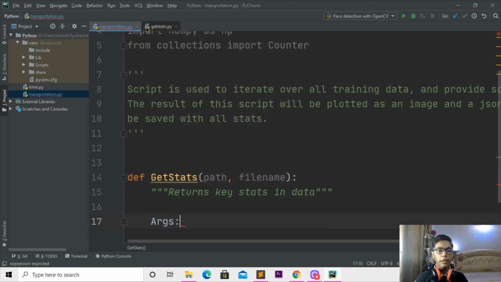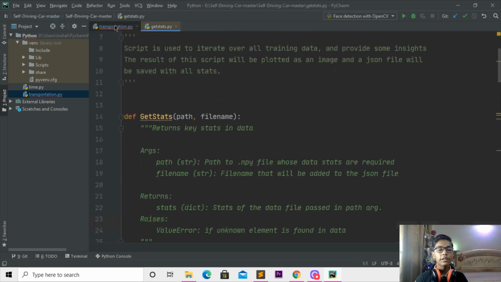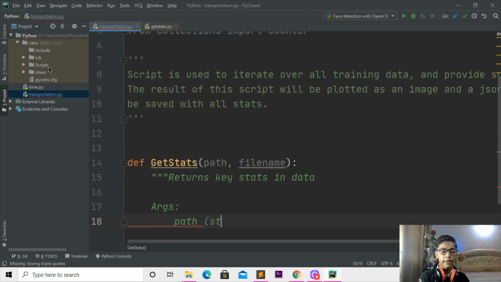Then I'll be coming here, but before that, it is not written this sign, so I'll be erasing these three things which we have just written till here. Now when you've done with that, I'll be writing path here, which we have to define. If I move here, you can see this sign, then I'll be writing str tag in this bracket. Then I'll be writing path, which should be in capital.